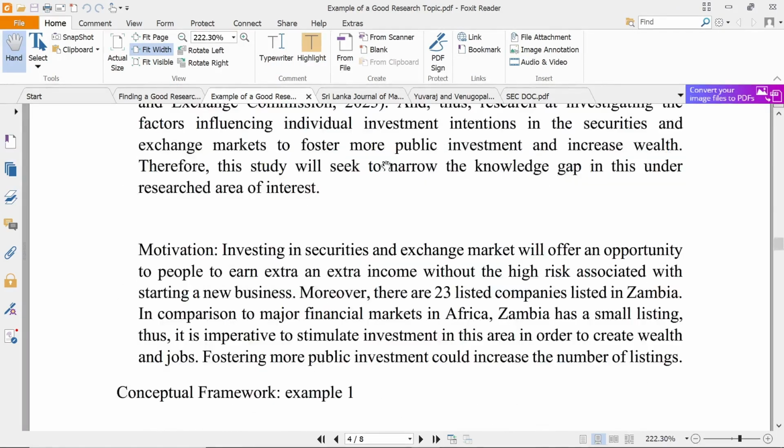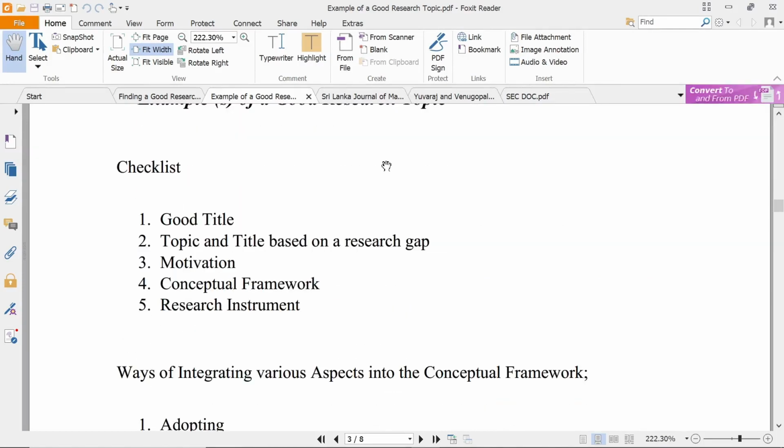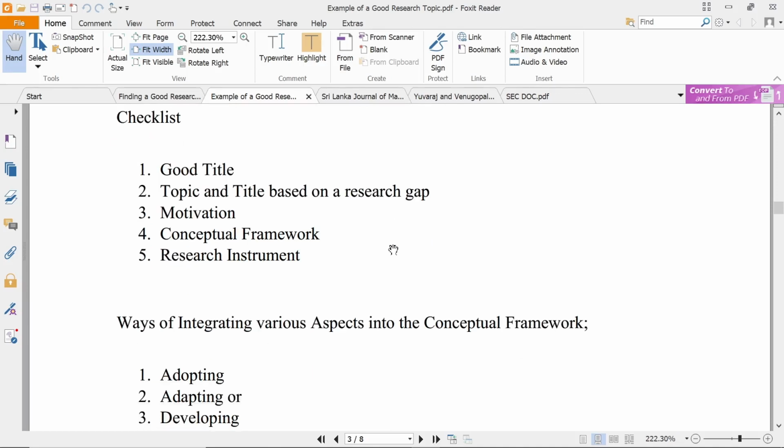So your first thing you have to check out is a good title. The second thing, the topic or title should be based on a research gap. So I talked about that, either theoretical, methodological, or contextual. Motivation: what are the main drivers of you doing this study?